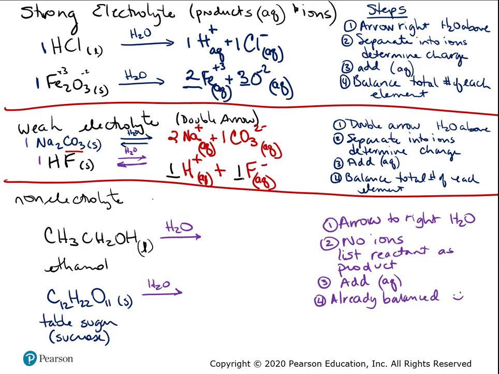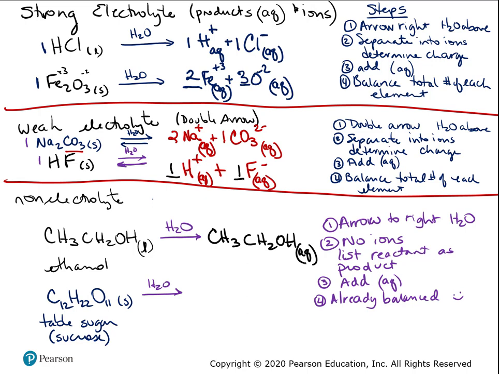It'll always be balanced. So this first one, ethanol, if you take ethanol and put it in water, shake it up, it totally mixes. So what do I have to write on the opposite side? So it's going to be CH3CH2OH. I just write the reactant on the product side. What do I write afterwards? L? No, because it starts off as a liquid, but when you put it in water, it becomes aqueous. When you add water, notice the product side's all aqueous. And do you notice it's already balanced? You don't have to worry about balancing a non-electrolyte because they don't separate into ions.